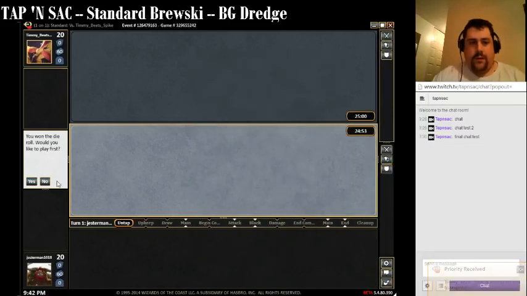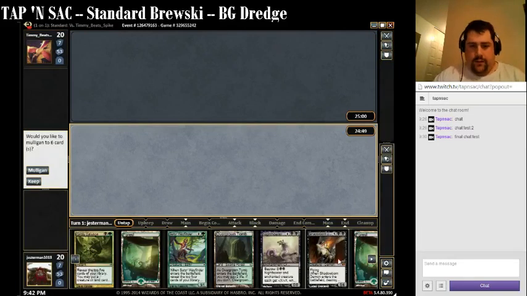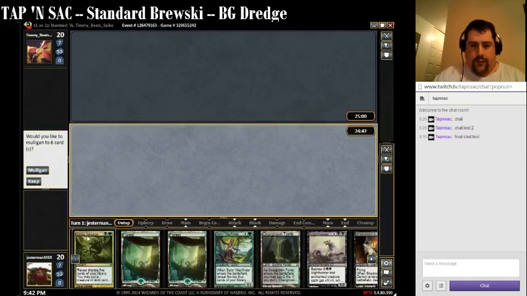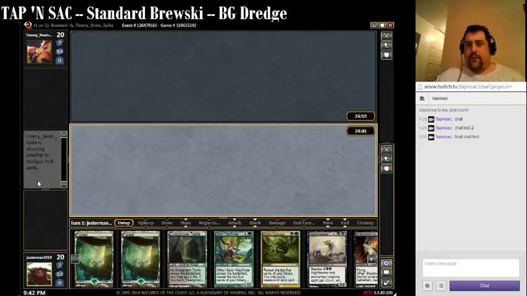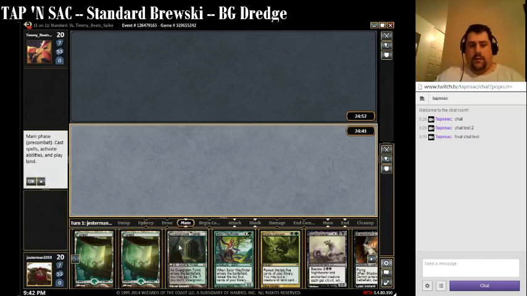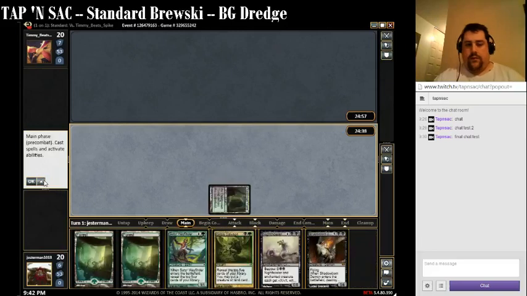So let's go ahead and play first. So we got Forest, Wayfinder. That's perfectly fine. Oh, an Overgrown Tomb, even better. So this is a really nice, really good keep for us. Let's go ahead and do that. Let's play Overgrown Tomb tapped.